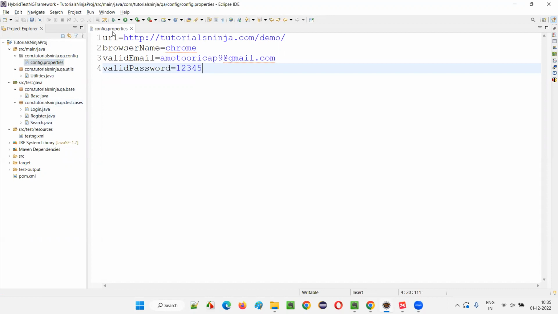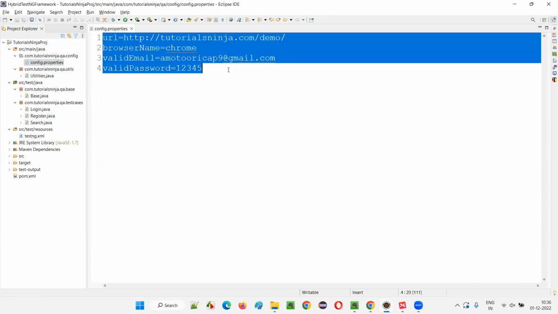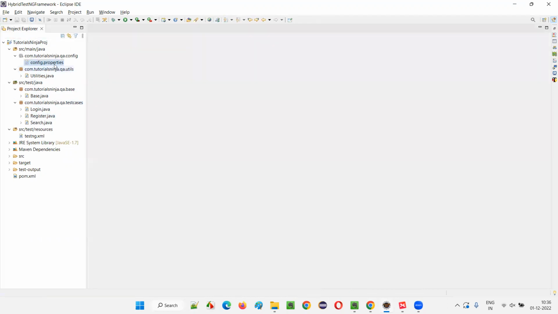Rather, we can directly go to config.properties and update the URL, and all these classes will get the updated data from there. It's like a centralized repository for storing the data of all these tests, and all the tests and classes will refer to the data from this single location, known as config.properties.